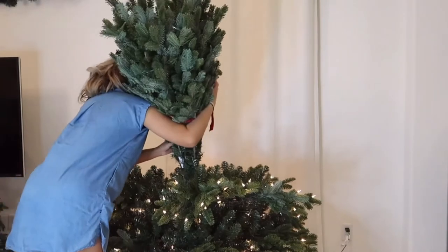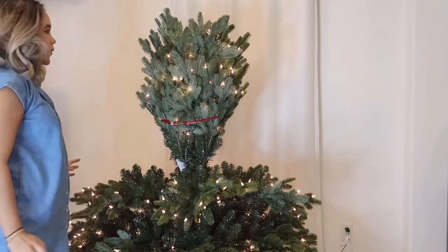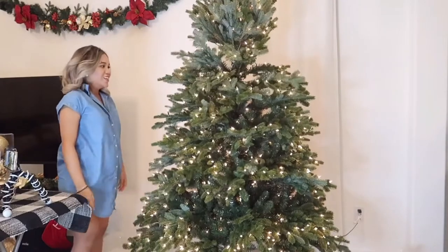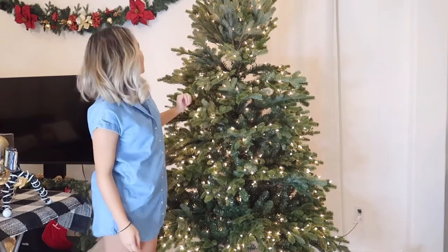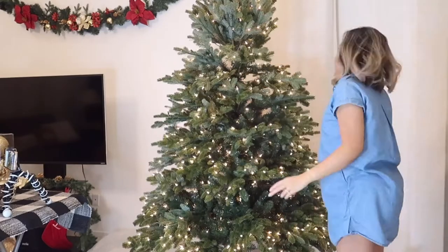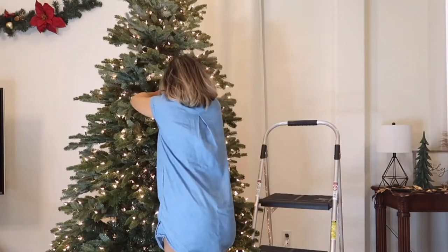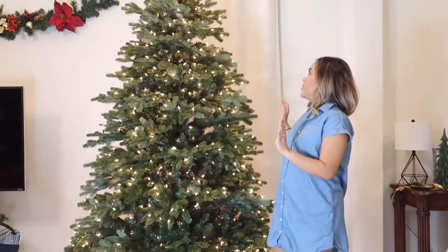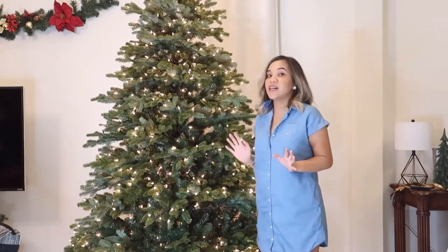So I'm ready to put in the second one. Ooh, wow. There you go, it's so easy to put it on and then see how it lights up right away. So yeah, almost done with my tree. Okay guys, so there you go, this is our 7.5 feet Christmas tree, finally done setting it up, and now it's time to decorate.